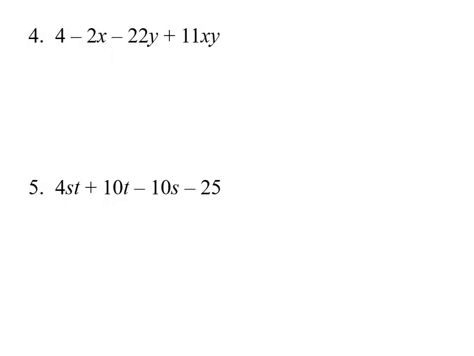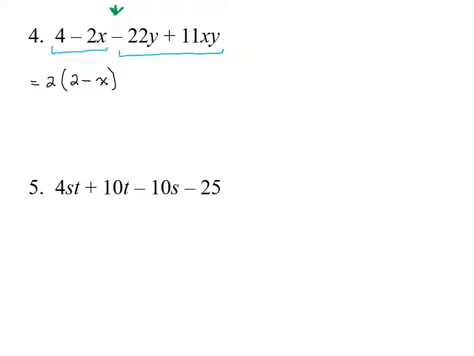If you do factor by grouping and you notice that there is a negative sign right here in the middle, that negative sign tells you that on your second set of grouping, you have to take a negative out. And so when I do this grouping, I'll group these 2 together and these 2 together, but the negative will have to be pulled out front. So what's in common between the 2x and the 4 is only the number 2. 2 will go into 4, 2 will go into 2. So if I pull the 2 out in front, I'll have a 2 minus x left over.